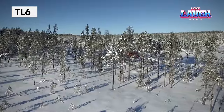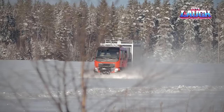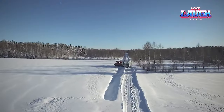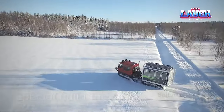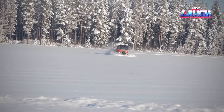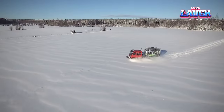Spitzbergen Treble required transportation to take tourists around the Svalbard archipelago and found a solution in the TL6 universal tracked platform. With the addition of a special module, the platform can now carry groups of up to 24 people, including a guide and driver, while limiting the speed to 31.07 miles per hour. A similar tracked vehicle, the Heiglund's BV-206, is used to service wind turbines. Its design allows it to operate in snowy conditions without getting stuck in snowdrifts.